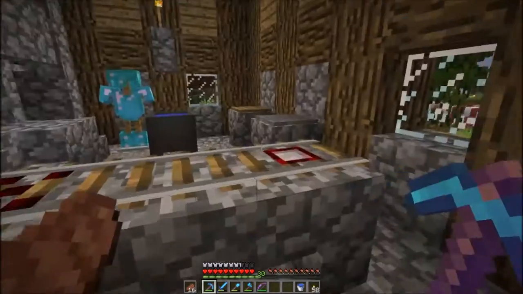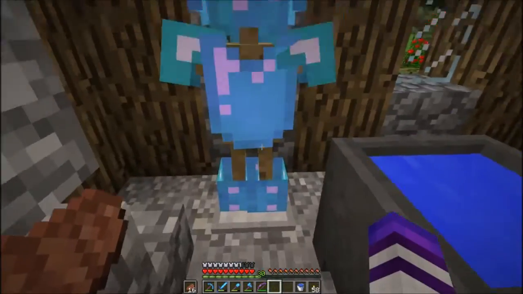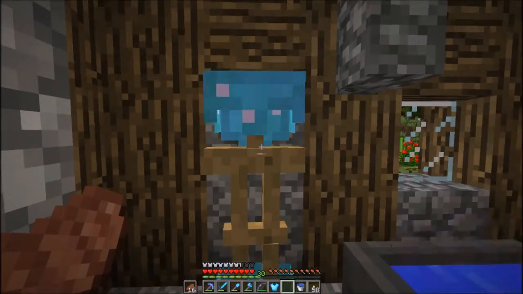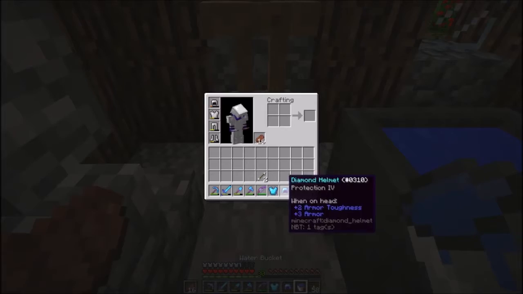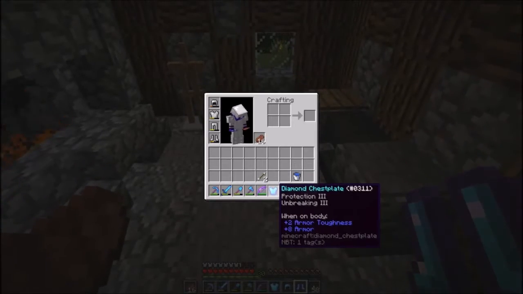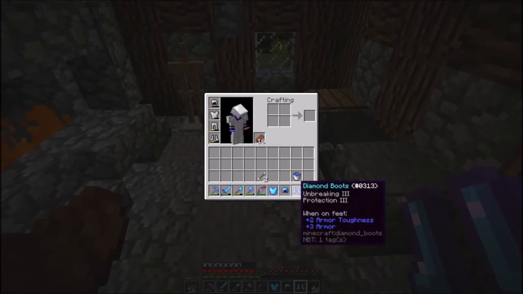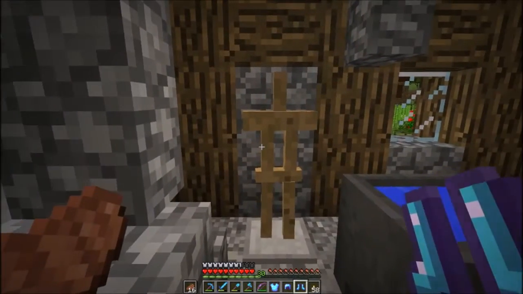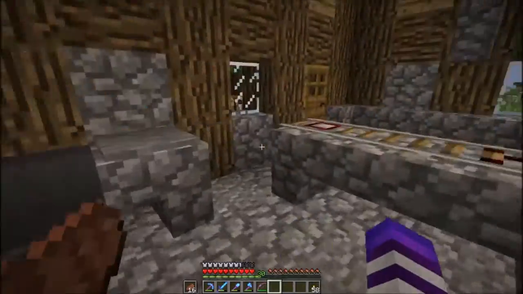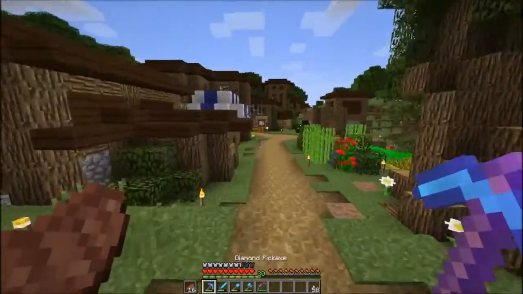We got those chain boots there, and we have this diamond armor right here. Grab this, grab that, and grab those boots right there. And the enchantments are Protection 3, Unbreaking 3, Protection 4, no Unbreaking, Unbreaking 3, Protection 3. So it's not the best in the world, but we can maybe enchant some books, get that up there with a little bit more enchanting.